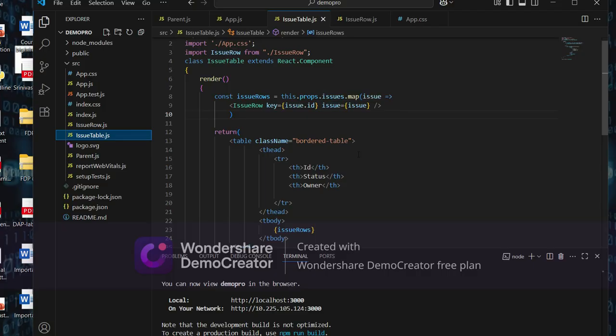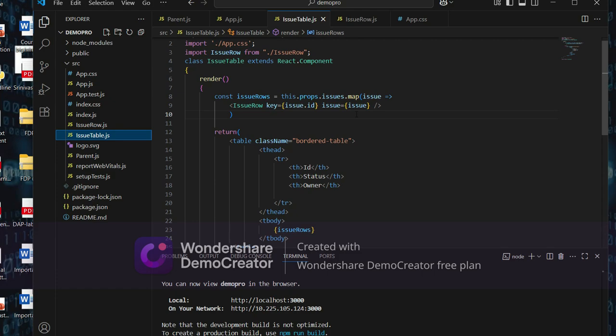We are mapping each element: issue row, key equal to issue dot id, issue equal to issue. So the first record will be mapped first for the issue row. What is the use of the issue row? To create the rows inside the table body. So key issue dot id, issue equal to issue means it will be mapping the records each time. We have 4 records, right?